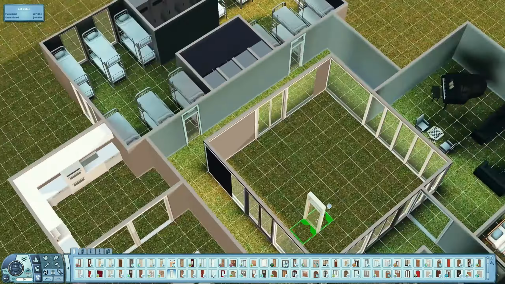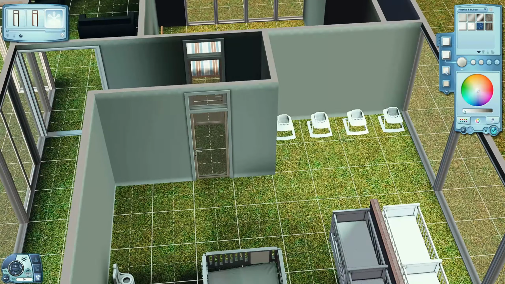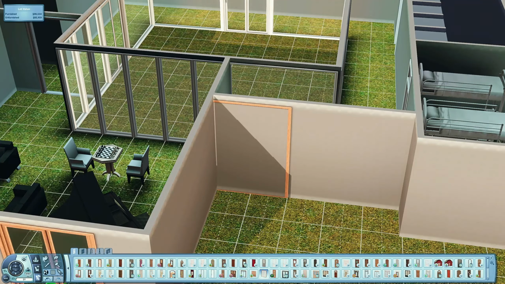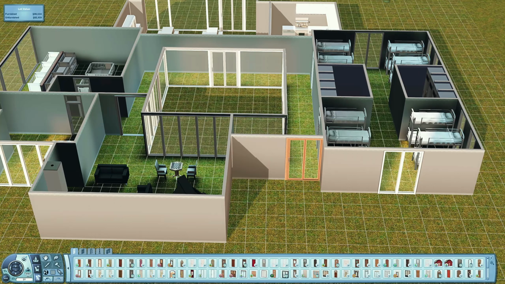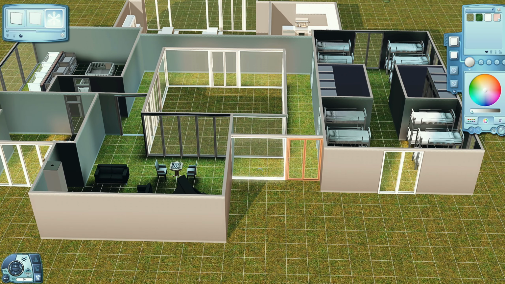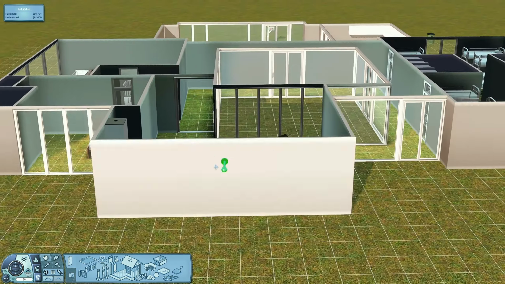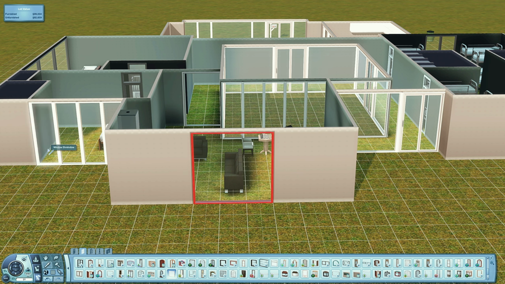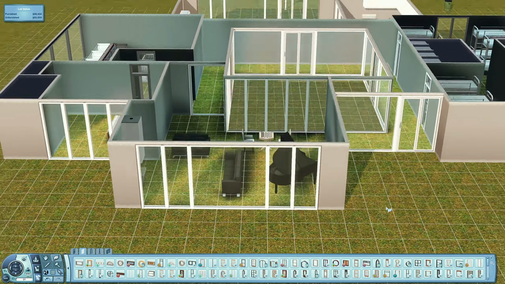They don't have a TV, that's what I decided, but they have a cute little fireplace in the living room. They also have a piano. I just saw it there and I was like, I would really love a piano, and if my Sims play it, then that's gonna be fun. Kind of annoying, but it will be quite fun. And I might even get Air to play the piano, and that would be really nice. But it's just a cute little seating common area where there's chess as well.